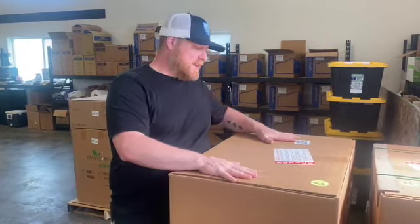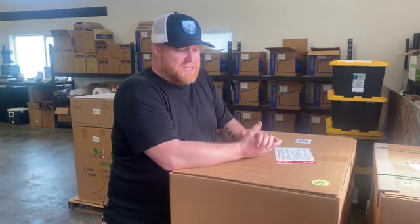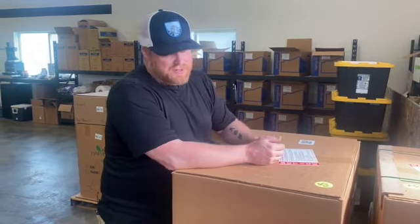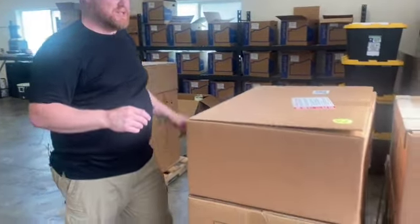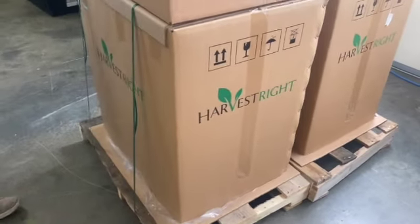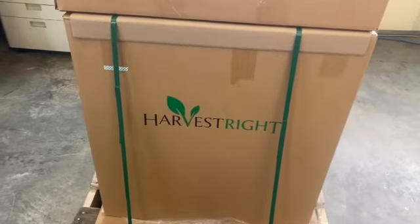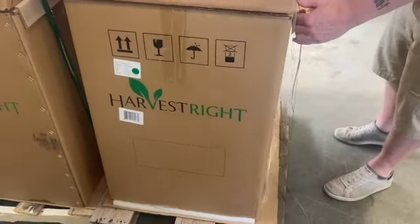What we're doing right now is a real basic walkthrough of what's going to come in the box, what you should look for, what you should expect, how to inspect it for damage, and whether you should or shouldn't accept delivery based on what you find. For instance, we had a unit show up a while back that had been tipped over in the FedEx truck, so we decided not to receive that one to make sure there were no problems with it down the road since it would be going to a customer.